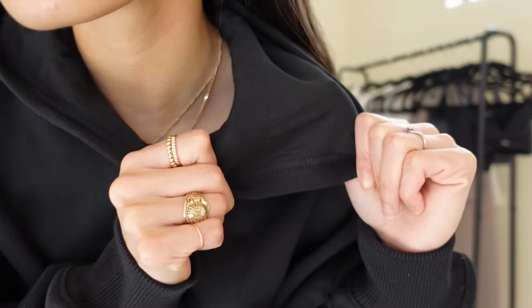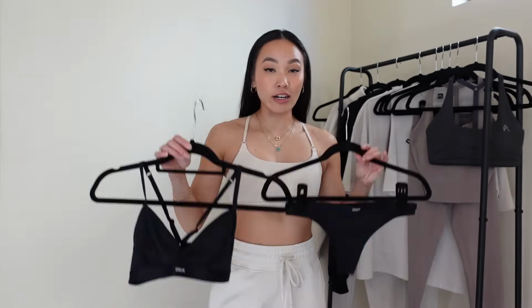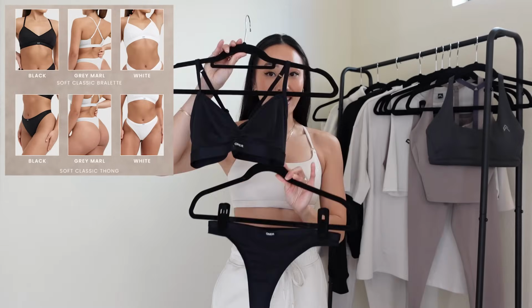But it comes with this kangaroo pocket that's also lined with the same all day fleece. Hood is a little bit small. Again, it's the same exact review that I've given on this hoodie before. This one is actually giving condom though, like I'm not gonna lie. But on the inside of this hoodie, it is lined with another layer of cotton, so that way there's no friction or anything. Sizing again depends on your preference. I feel like I could size up 2 sizes, but this is how it's fitting me on my true size extra small in tops. Okay, the next 2 pieces I'll be talking about are the little bralette and thong mix.